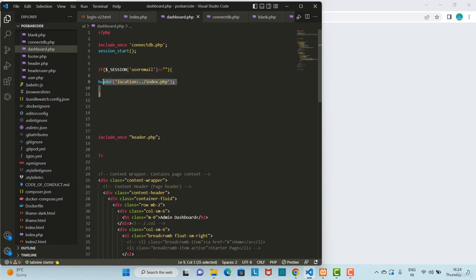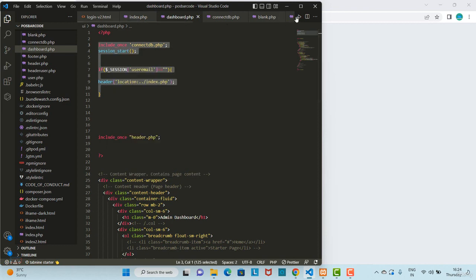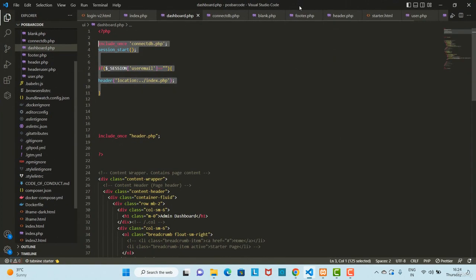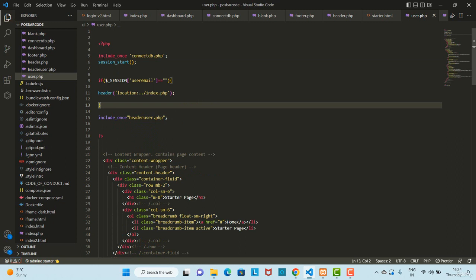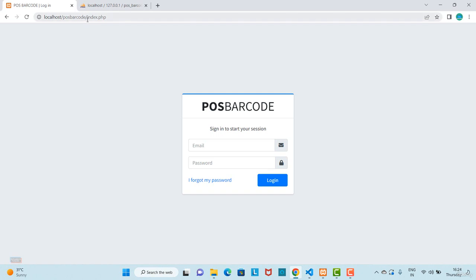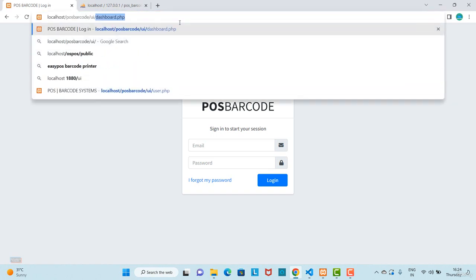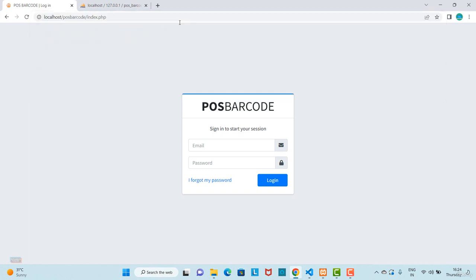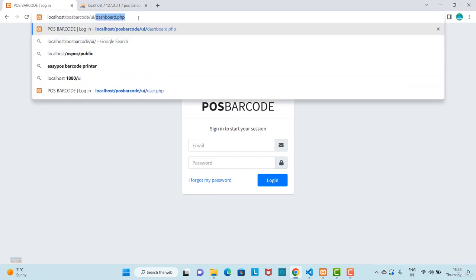Let's copy these lines, go to user.php, paste here and save. Let's check: refresh first and then try to access user.php. Perfect, you can see we are not able to access the user.php file also.